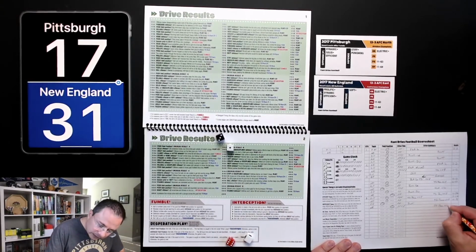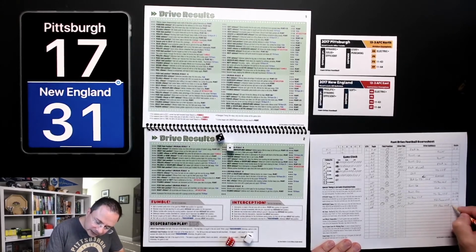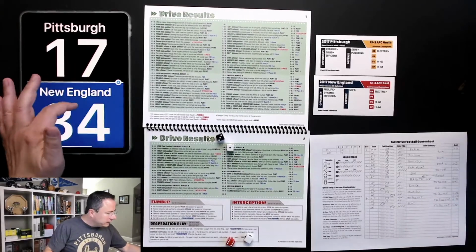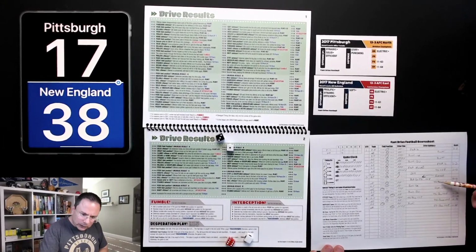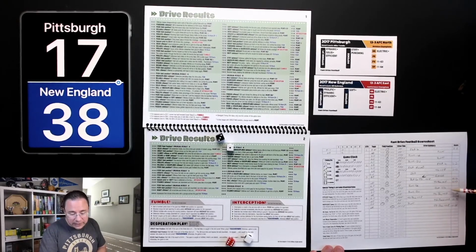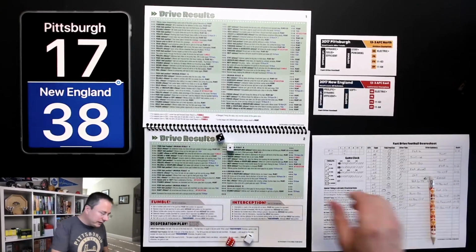Look at that. They had 4 drives in the second half, and this is another cool thing about this game. It really allows you to see the drive progression. So the third quarter for New England started with a fumble. So the second half actually started with a fumble, allowed Pittsburgh to tie the game back up. But then if you read down New England's next 1, 2, 3, 4, 5 possessions, we've got touchdown pass, field goal, was no good. Okay, so touchdown pass, then we had those 2 missed field goals in the same drive. That was cool. And then touchdown pass, touchdown pass, touchdown pass, 38-17. 1 tick left on the clock.